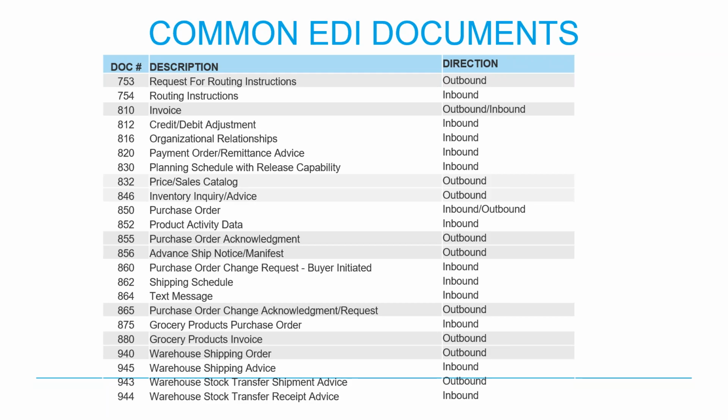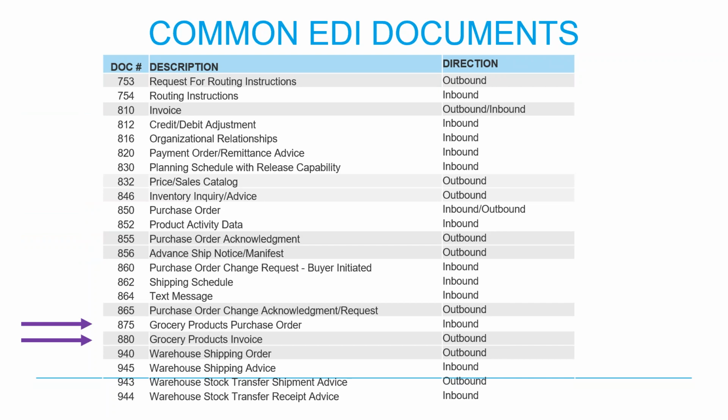We have some different types of EDI documents. The most common types are the PO, also known as the 850. Depending on your trading partner relationship, the PO may be inbound from a customer or outbound to a supplier. The invoice, which is also known as the 810. The invoice can be outbound to your customer or inbound from your supplier. The PO acknowledgement, or the 855, and the advance ship notice, which is known as ASN or 856. These documents are often required by most trading partners.